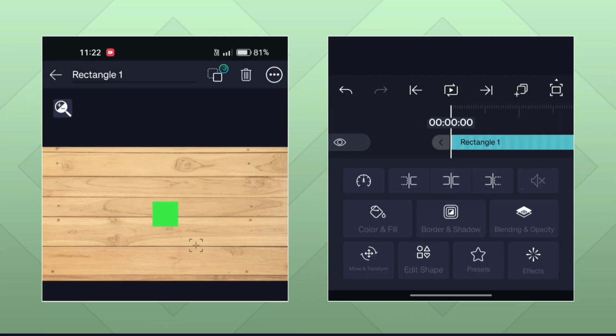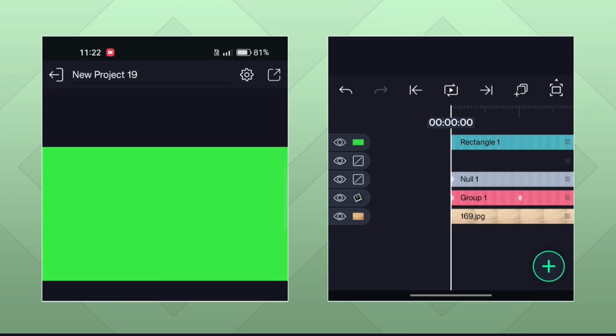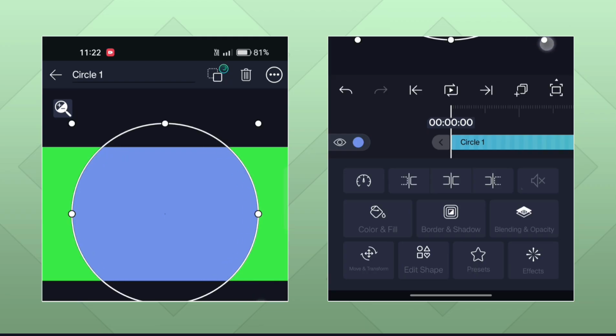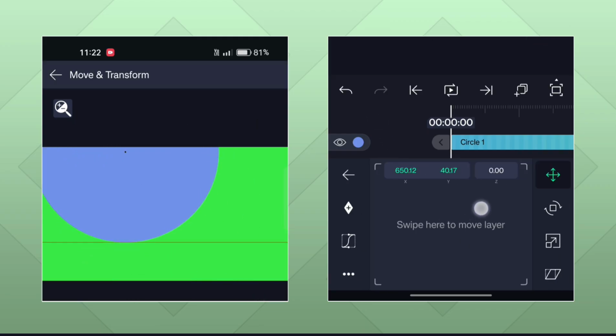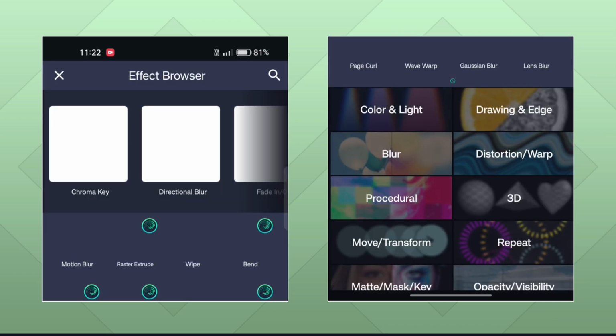Now to create a depth, add a rectangle and make it bigger. Now add a circle and place it like this. Now add Gaussian blur effect and make it blur.